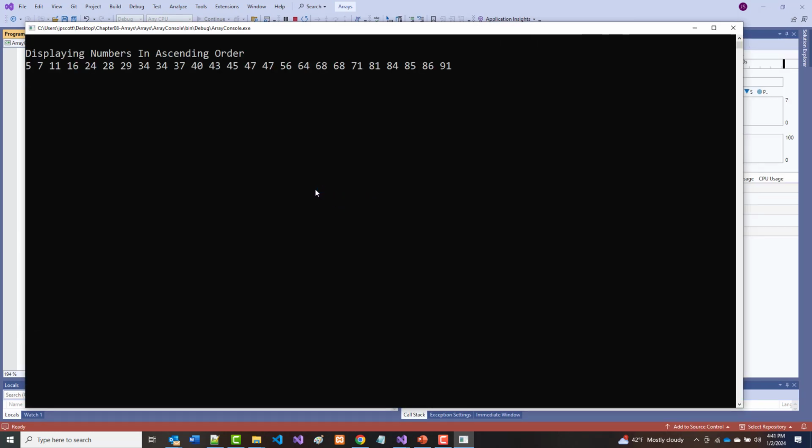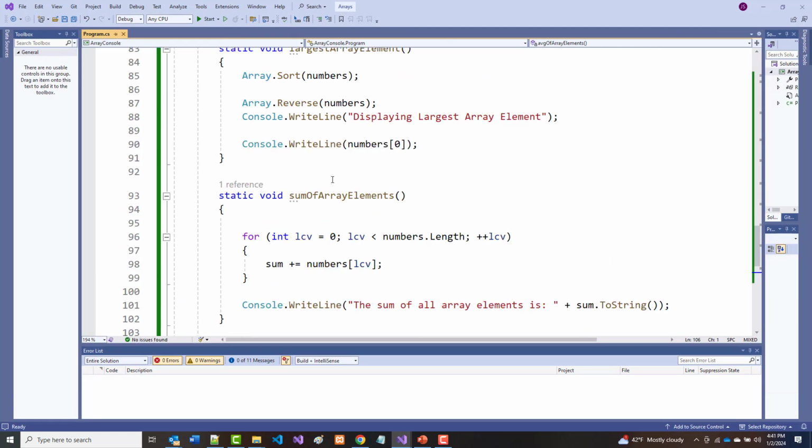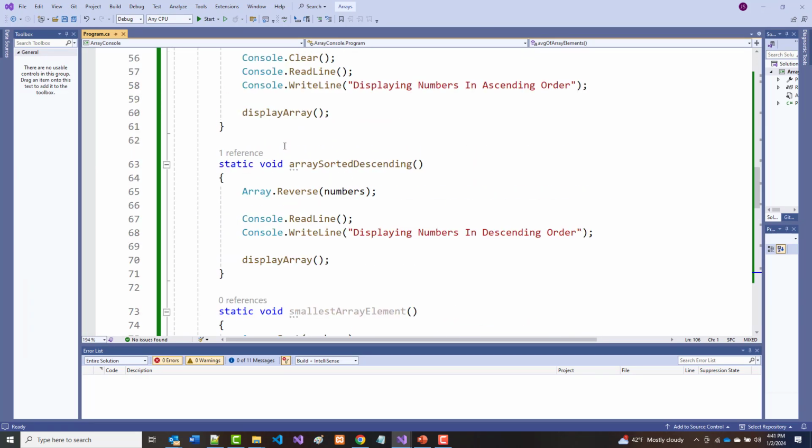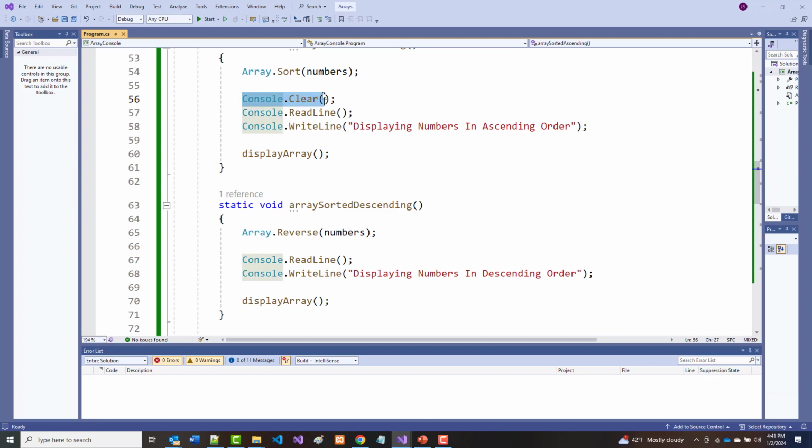All right, well, it's still screwed up, but there's ascending. And that's all that's working right now is ascending. So that's the only one that's in there correctly. That clear is working there. Okie dokie.